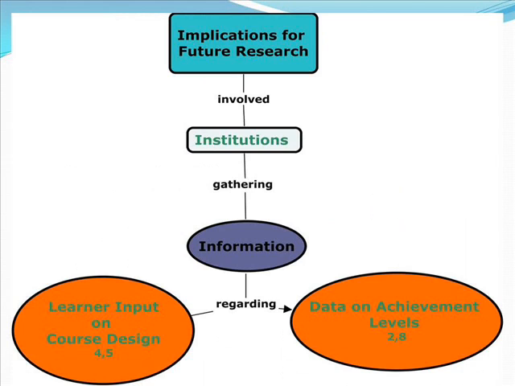Finally, 2 main implications emerged from this analysis: the need for input on course design and the need for data gathering on achievement. The need for learners and staff to have input into online course design was the first implication. Learners' perceptions and perspectives regarding online and/or e-learning would assist post-secondary institutions when they design these types of courses. Aspects that learners have identified as quality online and/or e-learning could be incorporated into the courses.